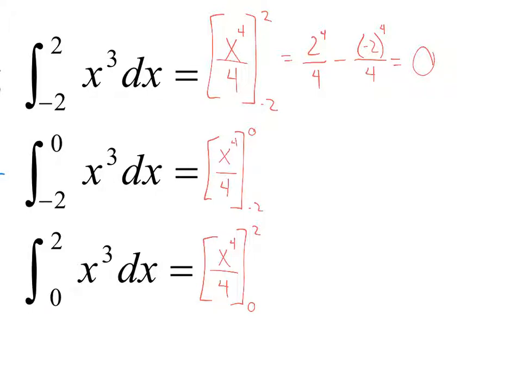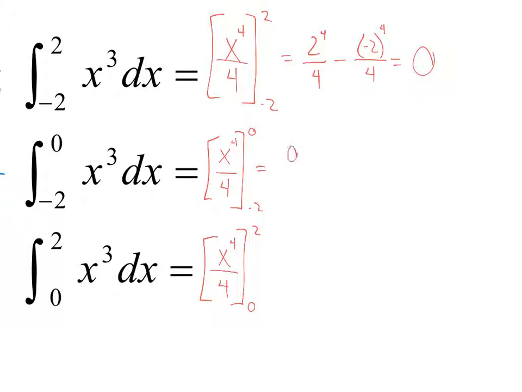Now, just based on that, what do you think might be true about the next two integrals? They're going to be the same. Their absolute values are going to be the same. Okay, the absolute values will be the same. They'll be opposites of each other. Okay, and that's actually what does end up happening.